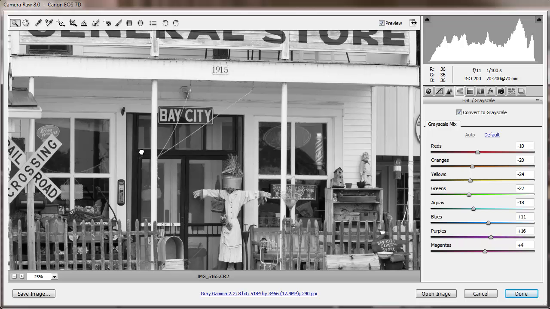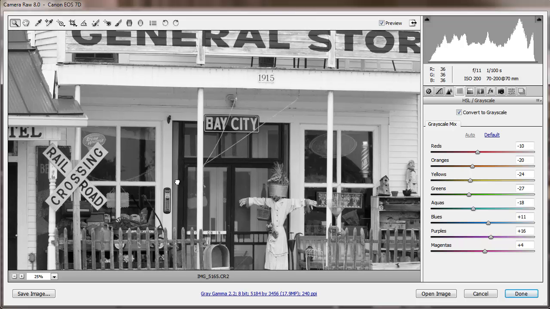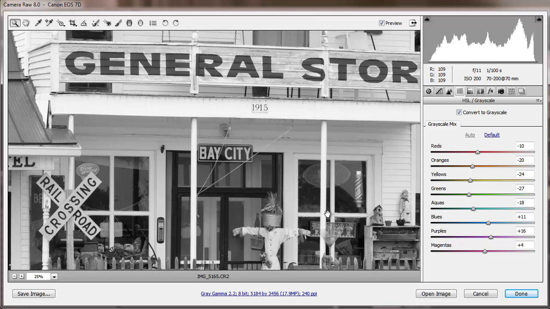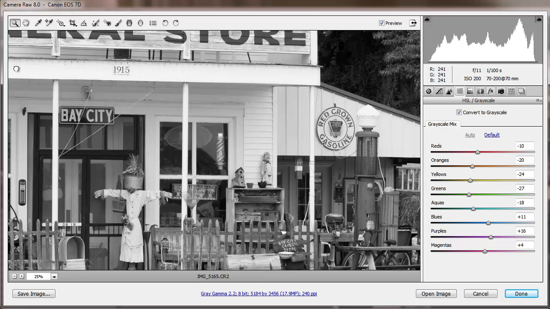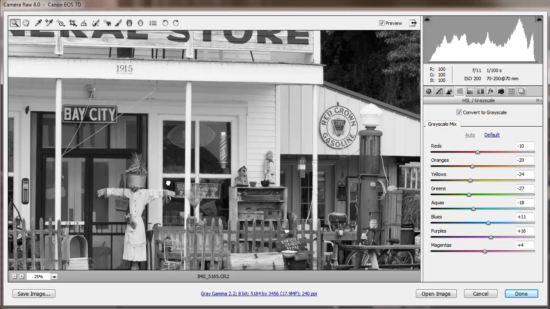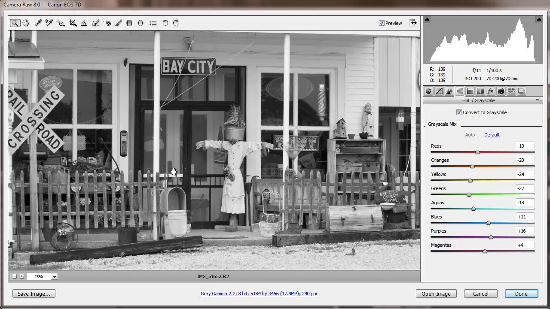So as I look through the image, that's what I'm looking for, that my blacks look rich and fully black, and I don't want to see grays that look muddy, and you'll see grays sometimes in an image if they don't look good. A lot of times they'll look muddy, especially in the skies and so forth.